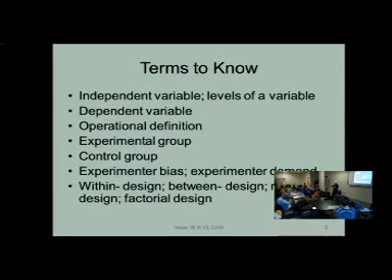I was just wondering, is one of the motivations for a between design to overcome experimenter demand problems? I guess I'm wondering, if you were to try to test for bias, where if you did it within design, that people would start to realize, well, that's what they're looking for. I don't want to look biased, so I'm going to change my responses.